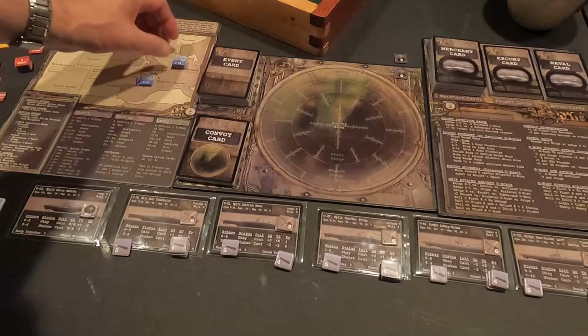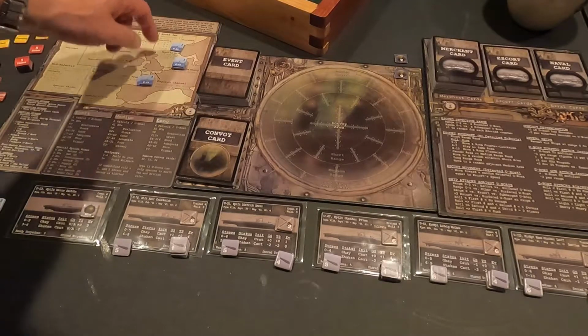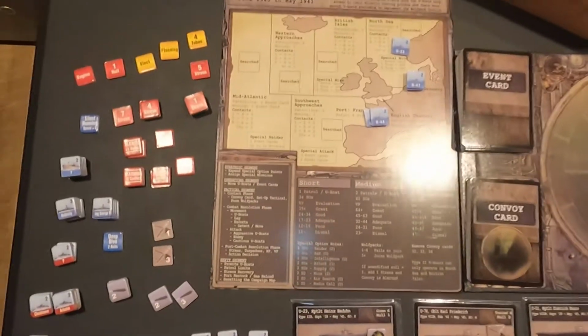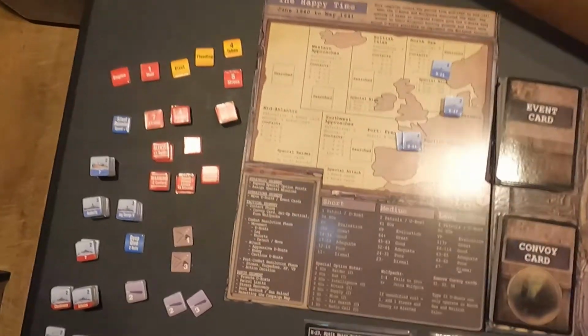So the first thing we're going to do is move U-23 out into the North Sea. I'm going to see if I can get you up here. I'm going to do this by hand here. I got a pretty bad glare right there.